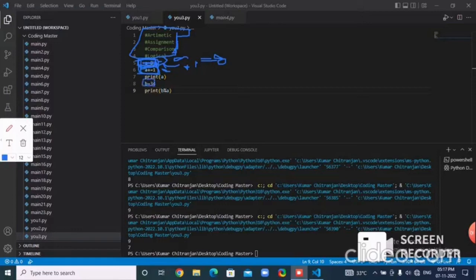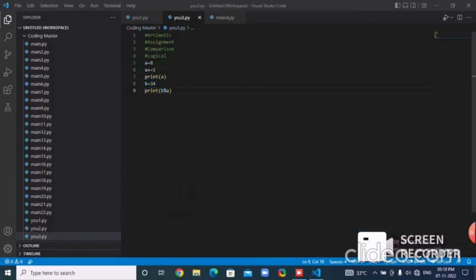So here Python has given the answer as 7%. The Python program has not added percentage, but here it is 7 percentage, means 9 modulo 34. We have given print b percentage a, but here it is saying that b is 34 and a is our 9. So here we have given the command to find the remainder. So the Python program has given the answer as 7. If you have any doubt regarding this, you can ask me in the comment box. So it is a very simple example we have taken.